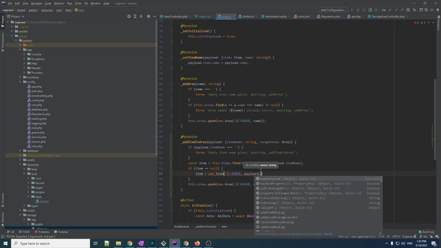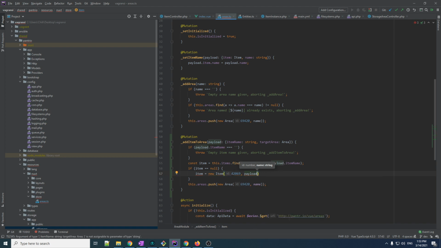I remembered to put the payload, but then I spelled it payload, which is, I'm not against it. What I'm trying to say. This cannot be const, obviously, if we're going to be reassigning it. And then we do this dot.